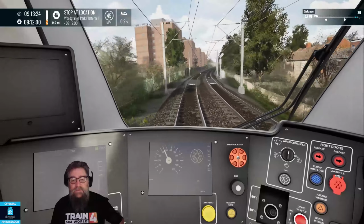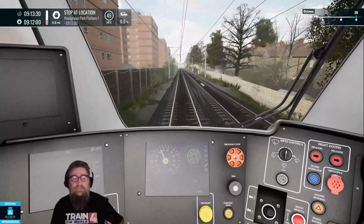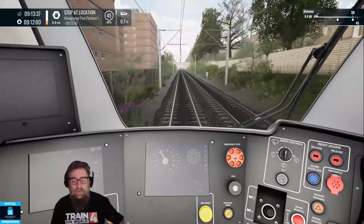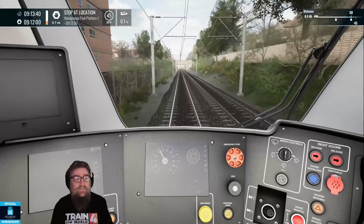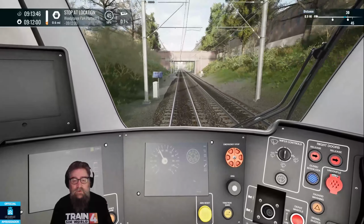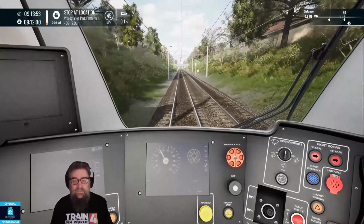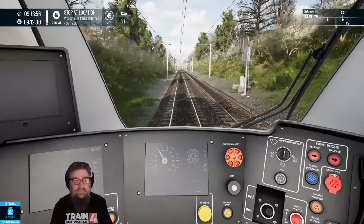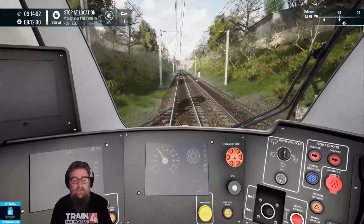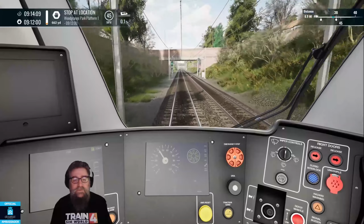This one is 13 miles long, I think, and 13 stations. It is the full route. Just rolling along in coast now. Touching controls on this one does delay the Vigilance, so it resets its countdown timer. Got a 30-mile-an-hour zone coming up, and that starts right after the station.